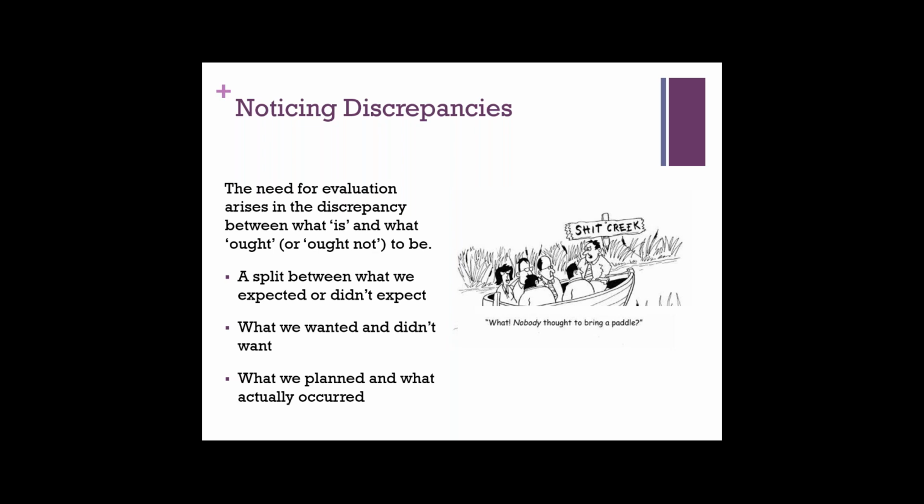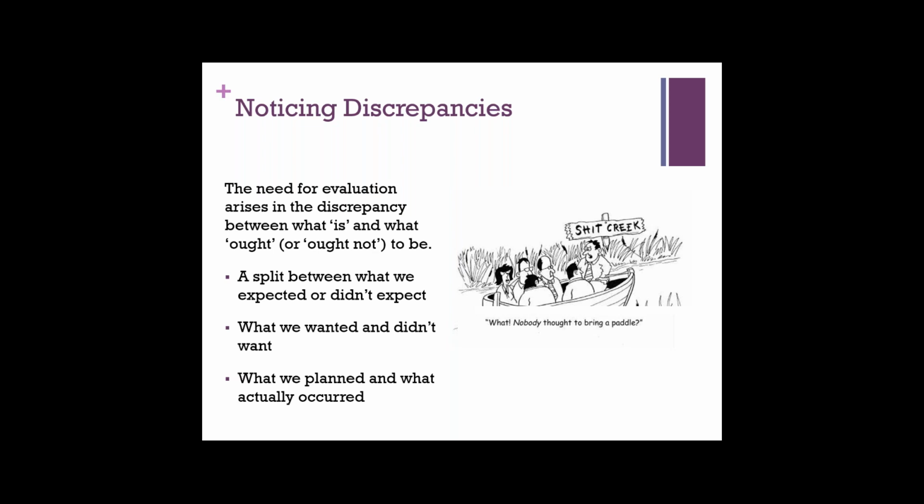And sometimes there's a split between what we expected and what we got, between what we wanted and what we didn't want, or what we planned and what actually occurred. As we go through this reflective process and engage in evaluative thinking, this opens the door for us to document and think about those different types of questions, and then perhaps shift what we're doing in order to improve, to change, to meet different goals, or even to question whether the goals we have are the appropriate goals for what we're doing right now.